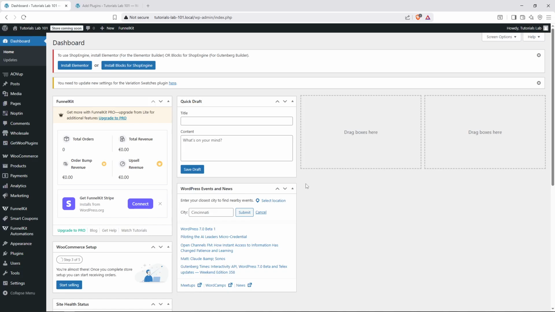Welcome back, everybody. Today, I'm going to teach you how to set up WooCommerce to hide prices until users log in. This is incredibly useful if you want to create exclusivity for your products, encourage user registration, or maintain a wholesale business model where only registered members can see your pricing. Let's walk through this process step by step.